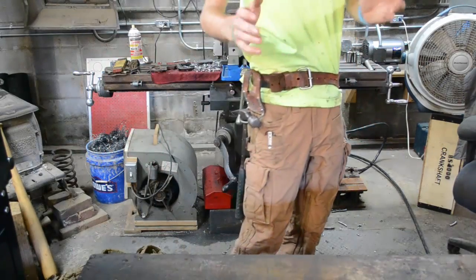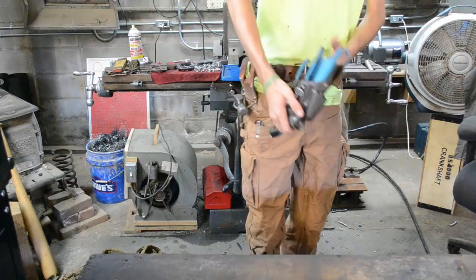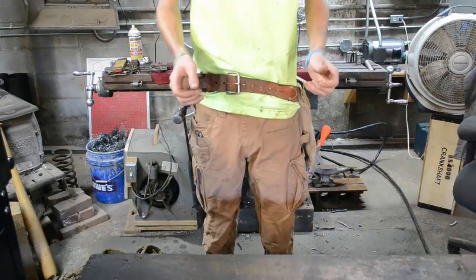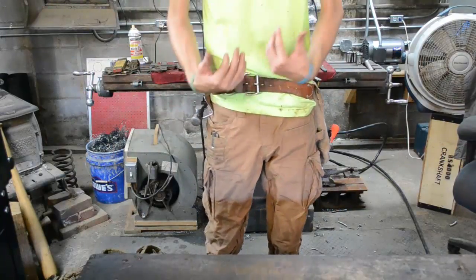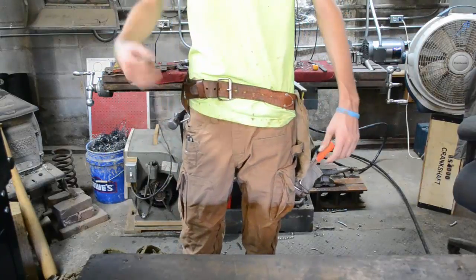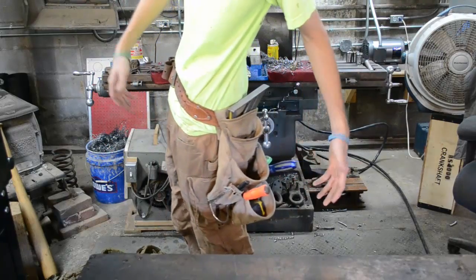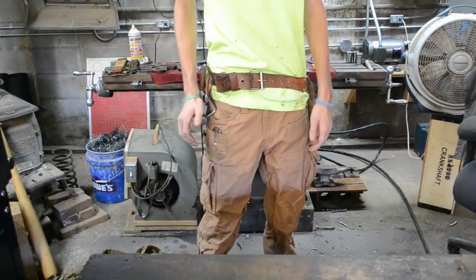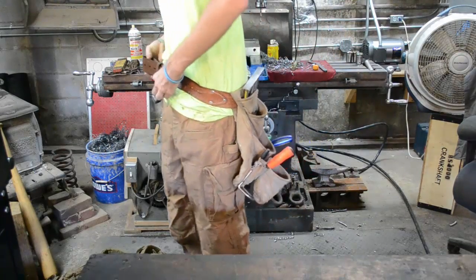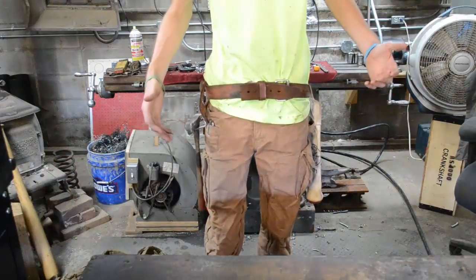Another good thing is you can add things to it relatively easily — if you want another bag, you can stick one over on this side and it works out really well. You can use this belt for a couple of different designs that other belts can't, because they're only made to work with equipment issued to them. In an emergency situation, you could even use this leather band as a tourniquet if somebody severed their arm badly. Anyway, it got me by for three or four years and did really well — not a bad tool belt, but it does have its flaws.